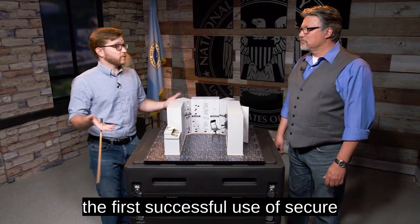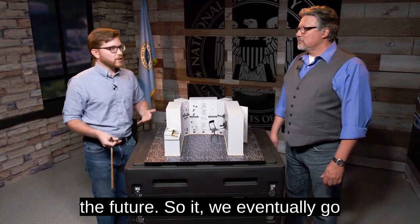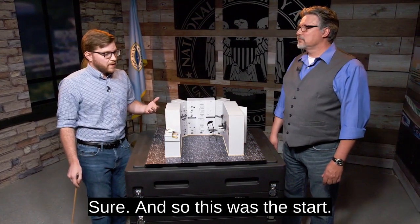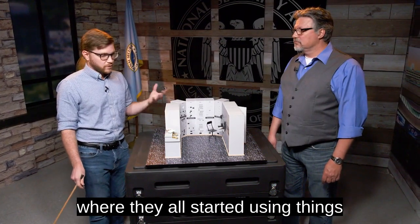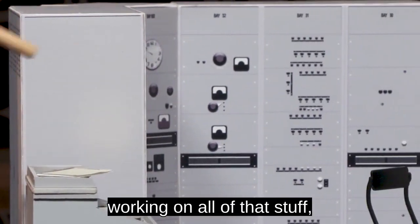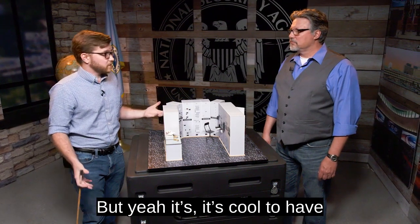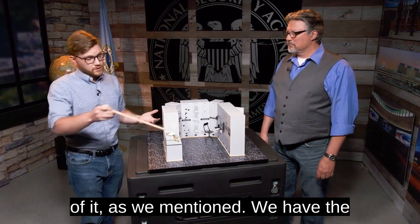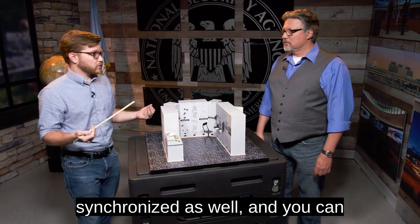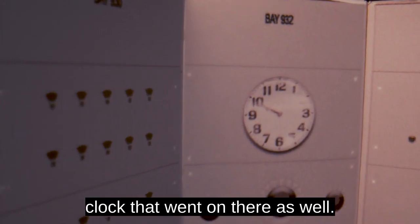This is the first successful use of secure speech, and it had implications for the future. We eventually go on to bigger things like vocoders, and even more from there — this was really where it all began. You can imagine someone sitting in here working on all of that, switching out these turntables, making the keying devices, things like that. We actually do have pieces of it at the museum — we have the disk on display, and we also have some of the synchronized units. These disks had to be synchronized as well, and you can see the clock right there. We have the unit for that clock on display as well.